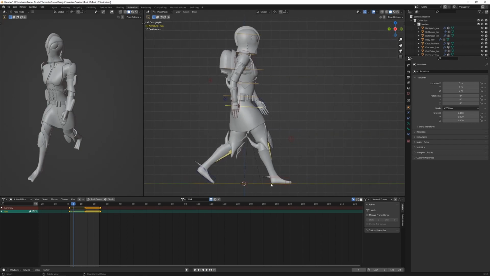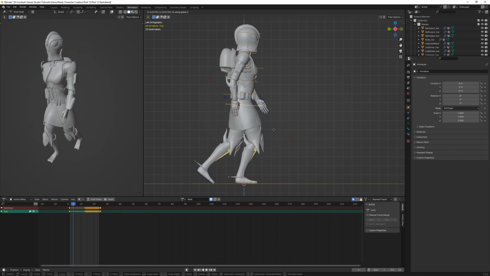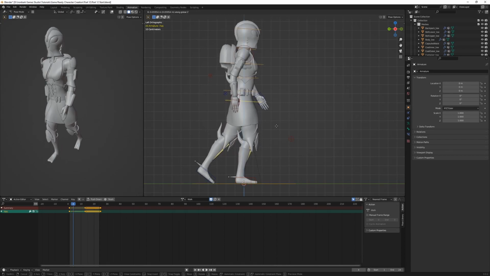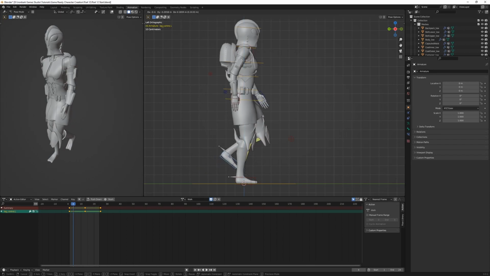Then for our passing pose, this right foot here, it's going to be moving back on the Y. The hips are going to be up higher. And that left foot is going to be coming forward and rotated backwards.